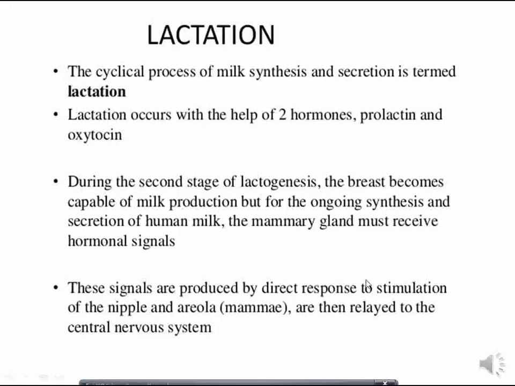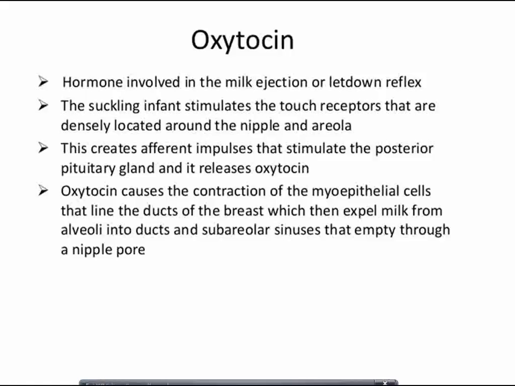That's why we say that after the baby is born, and the exhaustion of the mother after delivery or parturition has gone, when the baby is given to the mother, we try to put the baby to the breast. Suckling by the baby or touching of the nipple by the baby starts the secretion of milk. What is the hormone? This is oxytocin. We call it the hormone involved in milk ejection or let down reflex.